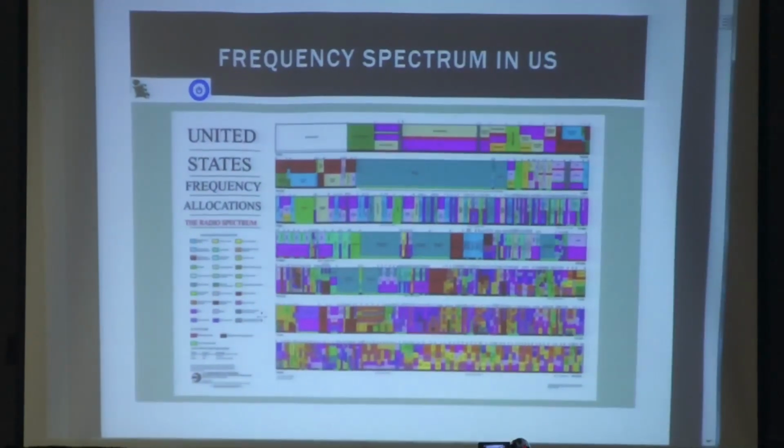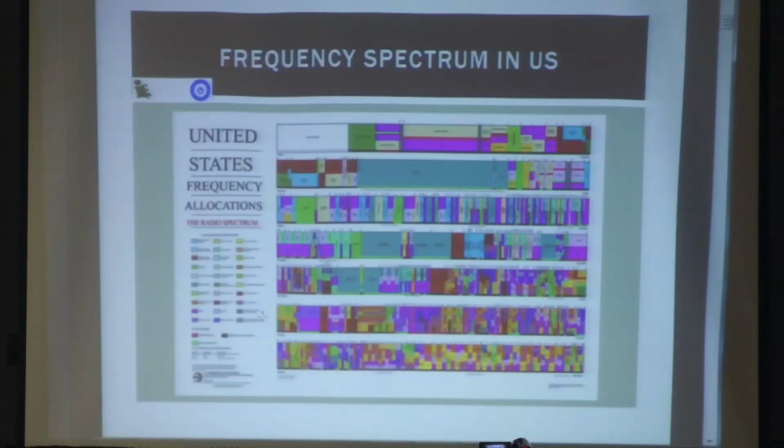Okay, so this is basically standard frequency spectrum usage here in the US. As you can see, it's very congested. Here I'm showing all frequencies from near DC all the way up to several gigahertz. So it's, especially at the lower frequencies, completely congested. So when analog TV started to free up, you had all these little white spaces popping up over here. So that's why it's really called TV white space channels.